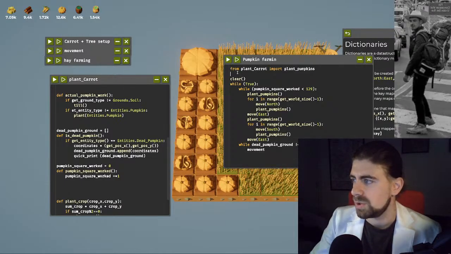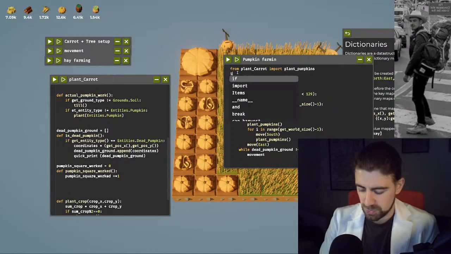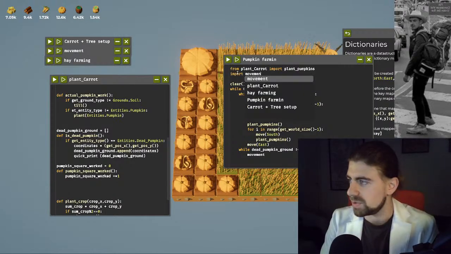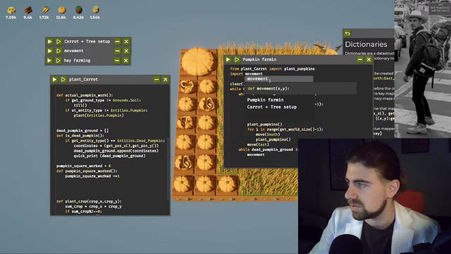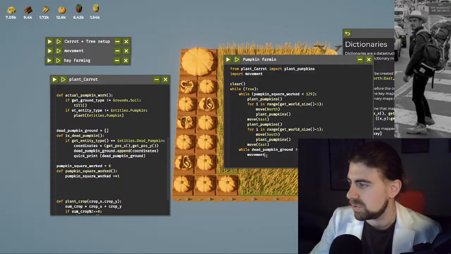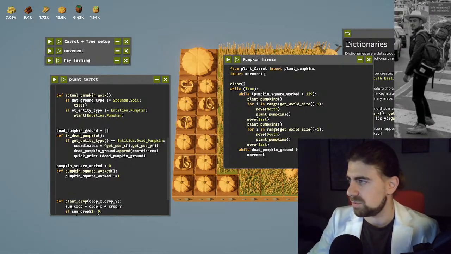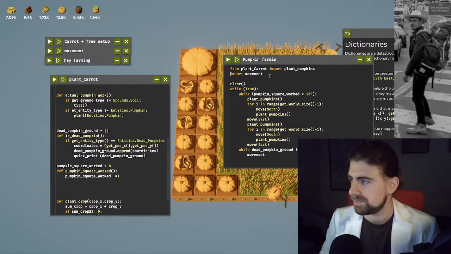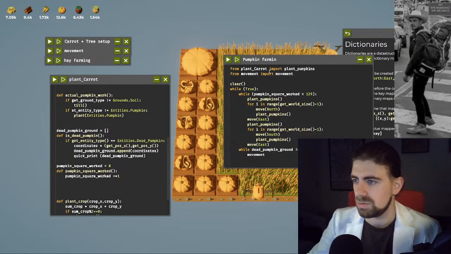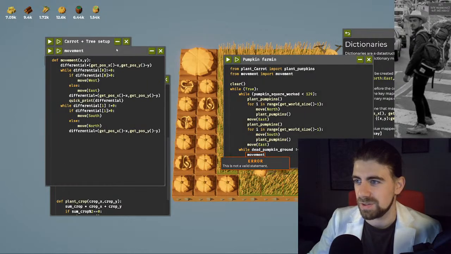From, well, import movement. How about this? Import movement. Movement dot movement. Actually, we can do from movement import movement. Right? This is how we defined it.